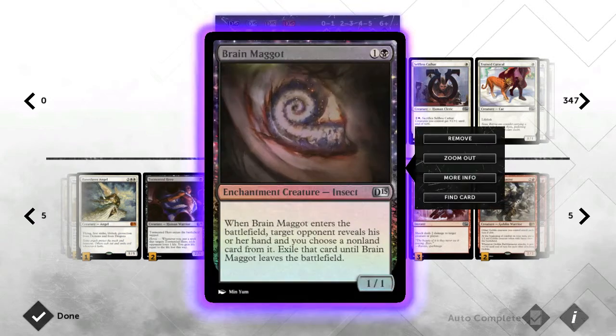Next we run Brain Maggot, and I love Brain Maggot in this deck because basically this card says steal Anger of the Gods, or steal any cards that really slow me down, and I really like that in this deck. And it also lets me know when I can.